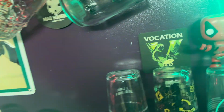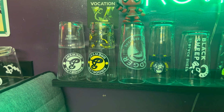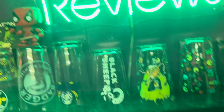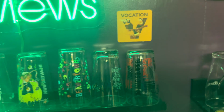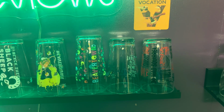Let's move along here. What have we got here? A couple of Brooklyn breweries and Badger, etc. Beavertown, Black Sheep, Stormtrooper, Flying Dog Brewery, Focus, will you? Thank you. And a Mad Squirrel glass on the end. Again, I use that one fairly often.